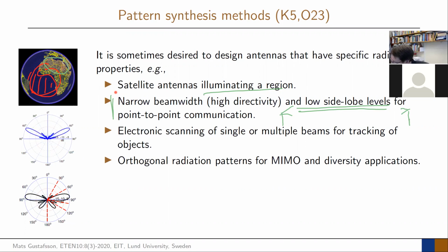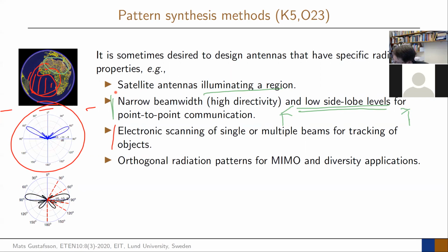Electronic scanning, that we can see here, is of course very good in many cases, and it's coming now in everything in 5G. People talk about 6G and up, and of course in all of these cases you can adapt your radiation to where, for example, your users are. Alternatively, if you have a radar antenna, you can have some airplane coming up here. Then you have one airplane there, one there, and so on, and you want to follow them in real time. So you want to have the beams going in different directions.